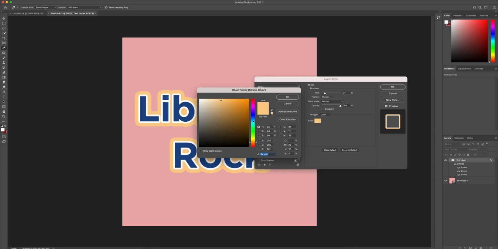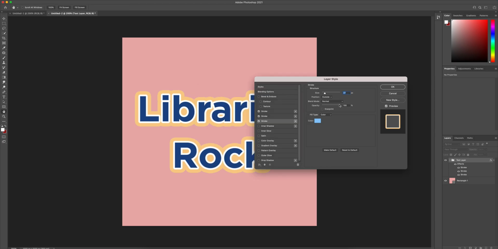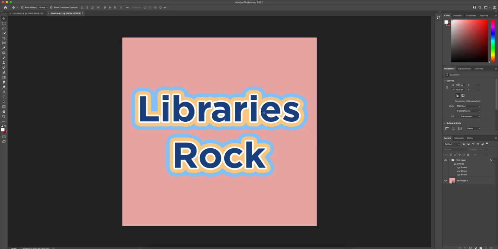And then we choose our stroke. So I'm actually going to go back to blue and maybe do this light blue right here. And then once again, make it big enough for the stroke to be seen. And so that is all of my colors. Sorry, it's pretty bright. This is just an example.